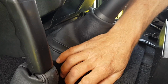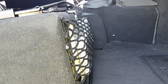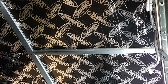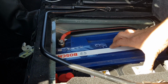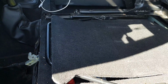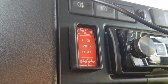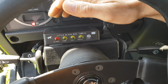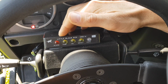Alright, interior. We've got a full carpet kit, which is a soundproofed carpet kit from Exmoor Trim, and in the roof we also went for the Dynamat soundproofing as well. Inside, for the battery system on the car, we've got a Bosch dual battery system, which is very nice. It's controlled up on the top there. You've got an on, off, and an auto selection on the dashboard there. On the top here, we've got an EMS, an engine management system, which is made by a South African company called Little Black Box.